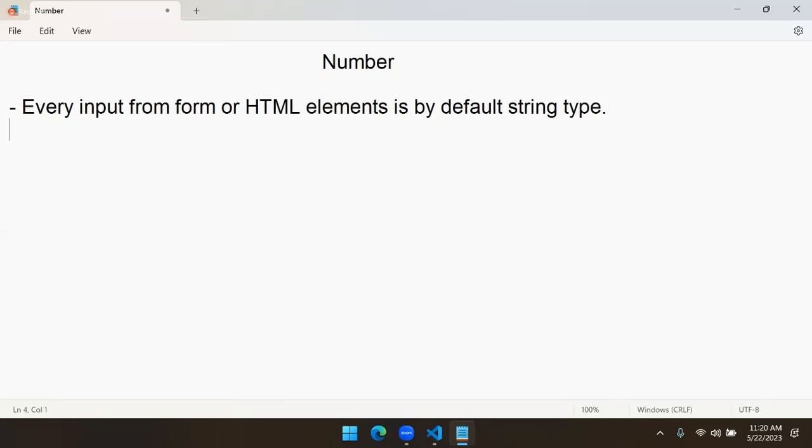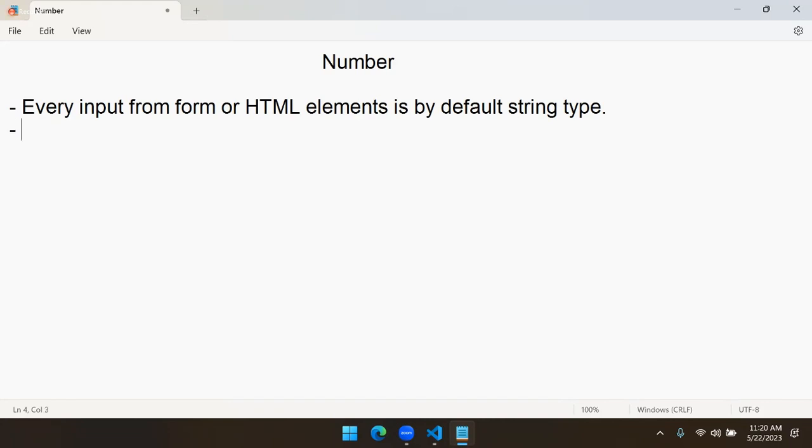If you are using text box, drop downs, radios, checkbox, whatever you input from them, by default it is string. Even if you type a number, it is string.